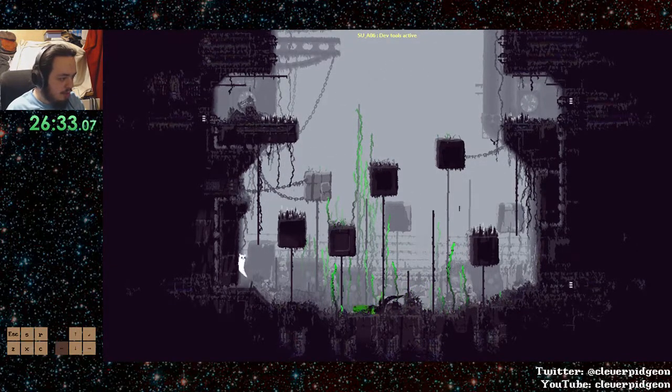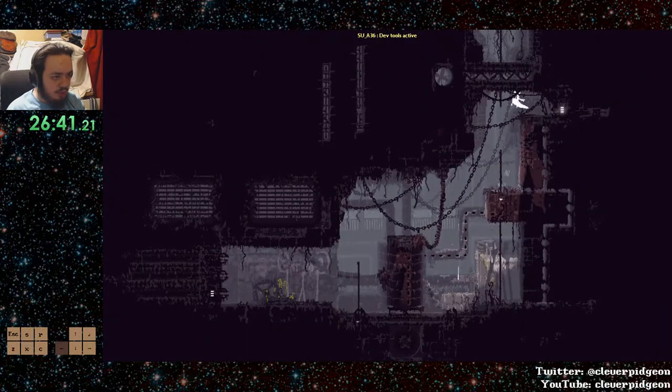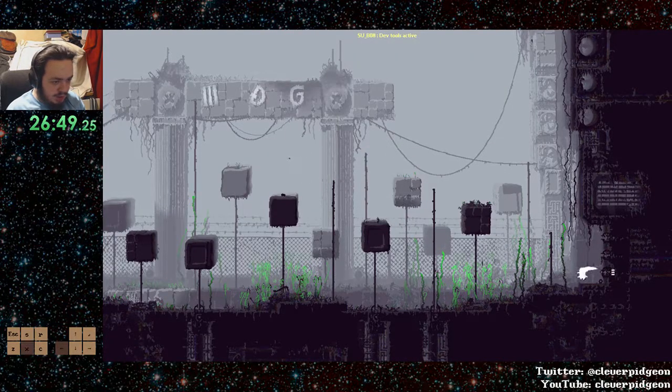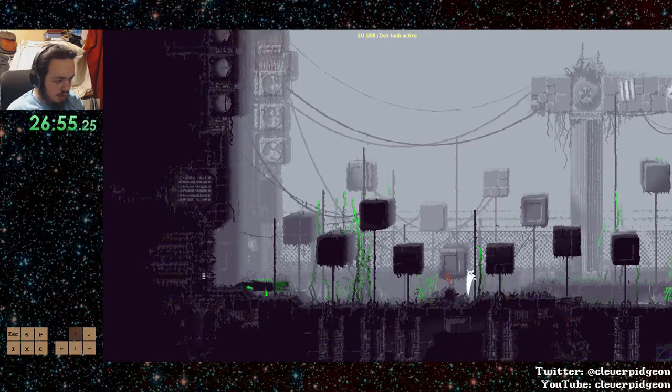Oh dear. Fell down here. Now we're going down. First to an area called the drainage system, then into the filtration system, and then to a place called the depths, which is the last portion of the game.